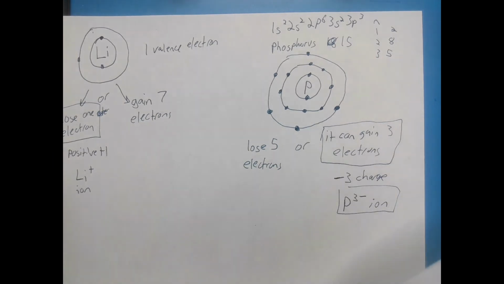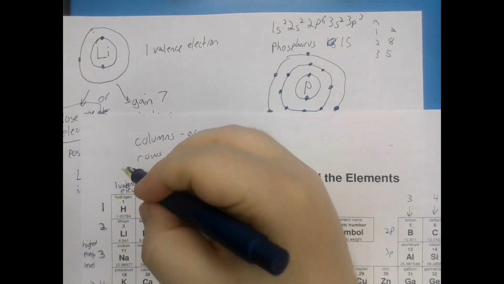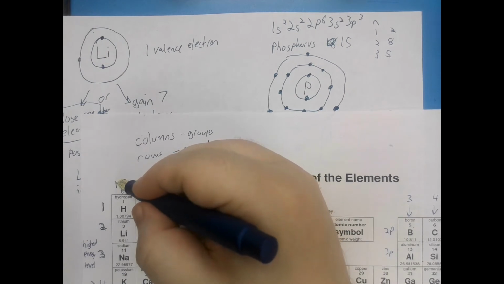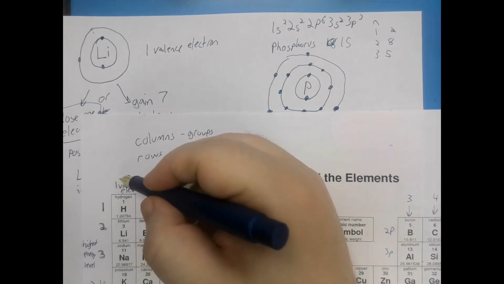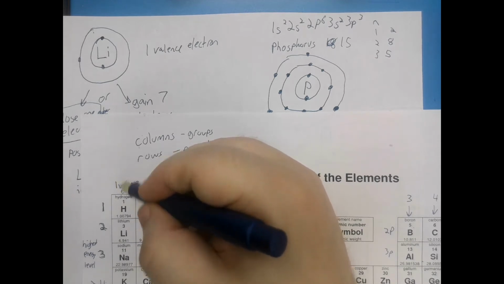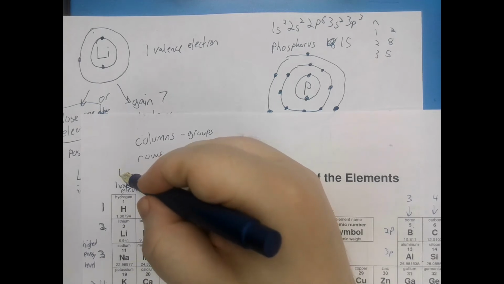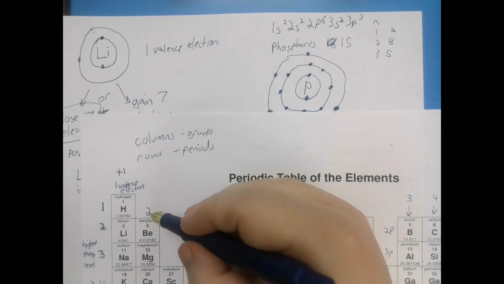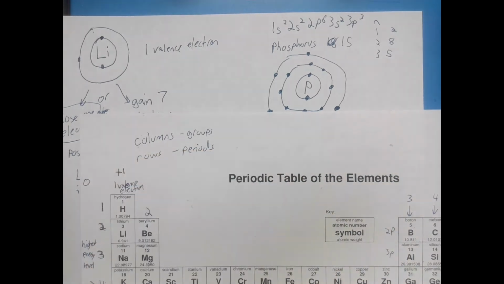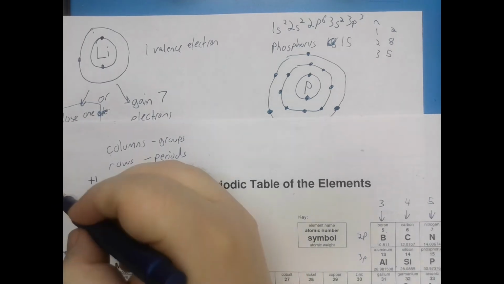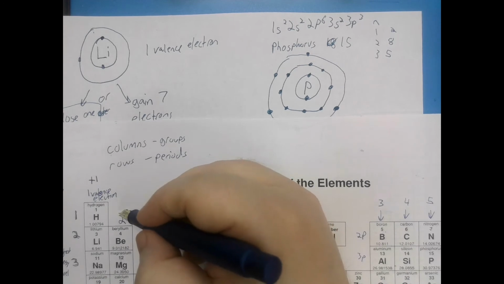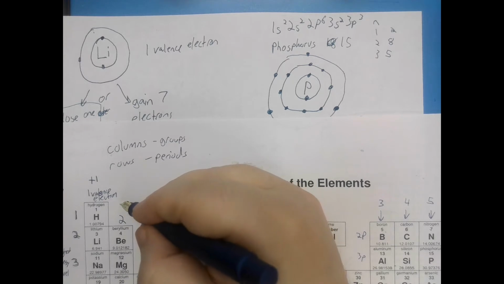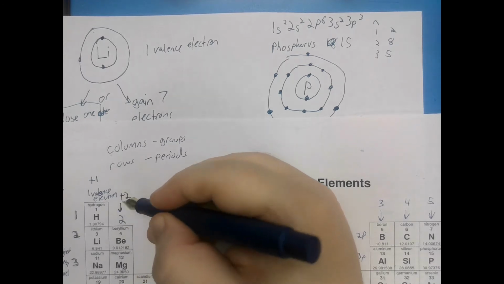And if we look at the periodic table, the first column has 1 valence electron. Would these want to lose 1 or gain 7? Their charges would be plus 1. Would this column want to lose? You're either trying to reach 0, meaning throw away your outer shell, or fill it up by getting 8. You want to try to get a 0 or 8. So if you're closer to 0, you're going to lose those electrons. So all of these are going to be plus 2 charges.